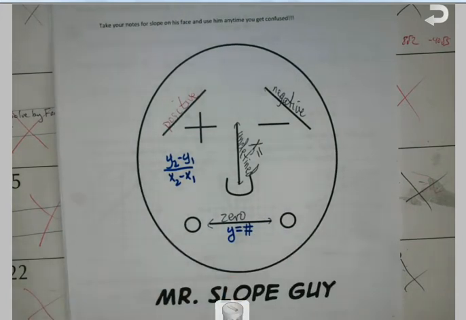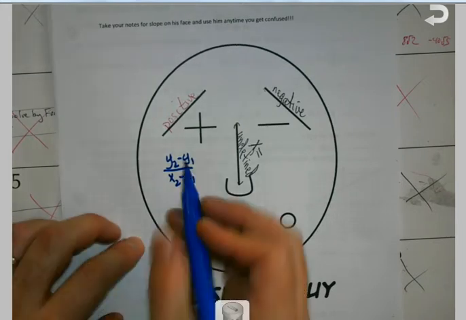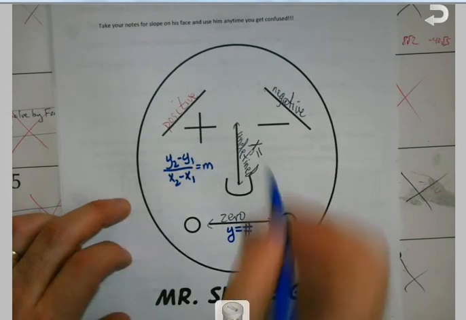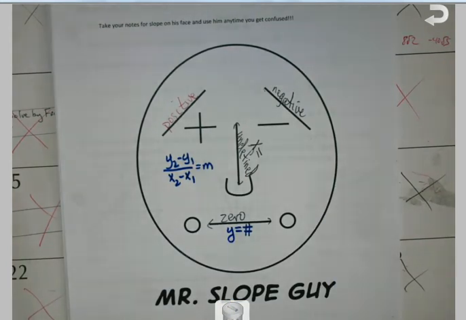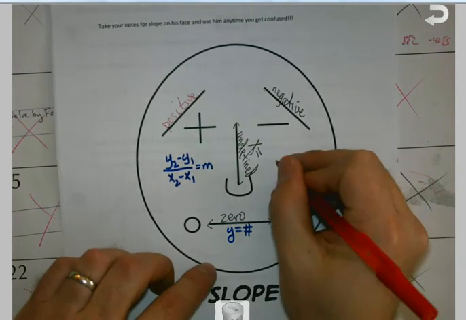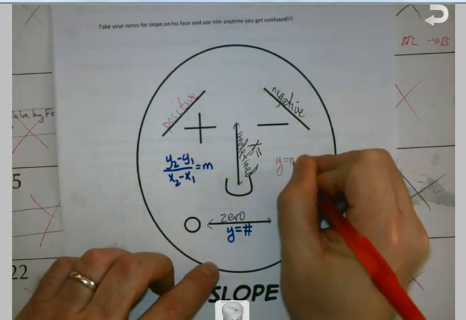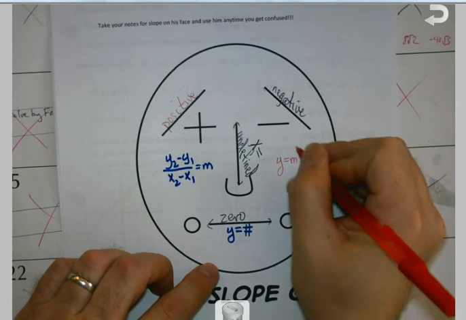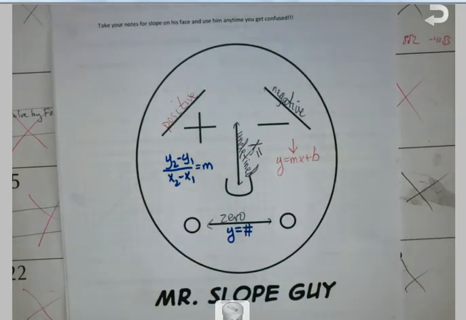Okay. And we'd started to talk about, when I actually remember to hit record, that this is the slope formula. And sometimes it may be written with an M. I've never been quite sure why they used M for slope, because there's no M in the word at all. But that's the way it goes sometimes. And the last tattoo we're going to give him, because we like filling up all of this stuff, is sometimes I may find slope in an equation, and it's always going to be that number in front of x. So everything you need to calculate slope, find slope, figure out anything with it is on here.